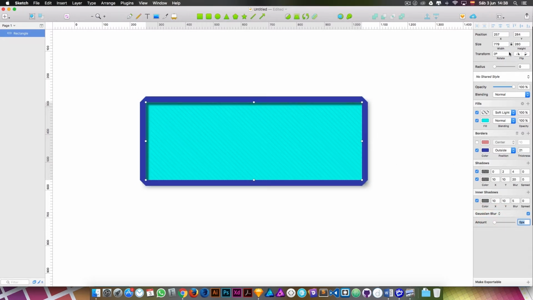Okay, so now you know more about the Shape Inspector. You can adjust the shape and its position, size, rotation. You can include fills, borders, shadows, and so on. All these characteristics will help us a lot in our designs.